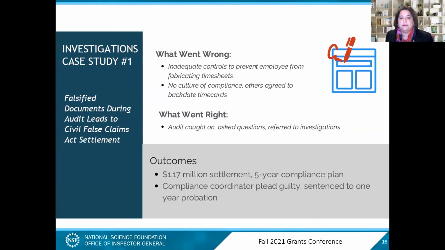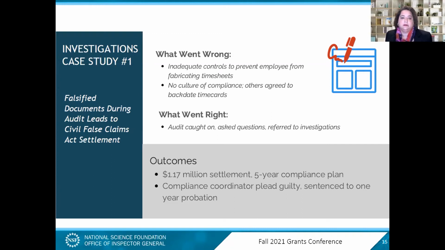So submission of fabricated documents and requesting funds for undocumented salary constitutes a violation of the Civil False Claims Act. And under the False Claims Act, the government can get up to 3 times the damages and a penalty for each claim. In 2021, the minimum penalty was $11,803 and the max of $23,331 per false claim. That means every time they asked for money on the awards impacted.